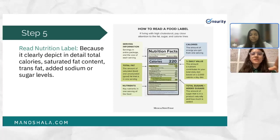Because of that, in the nutritional facts we have to see the quantity as well, in ml as well as in grams. If it is a very small quantity, we have to compare it with the quantity of that particular product. If the package mentions 100 grams of chips, and the nutrition facts mention the quantity of 30 grams, we should get an idea that the nutrition facts are only about the 30 grams. And we can see how many calories it contains. High calorie food is definitely not good for our health.